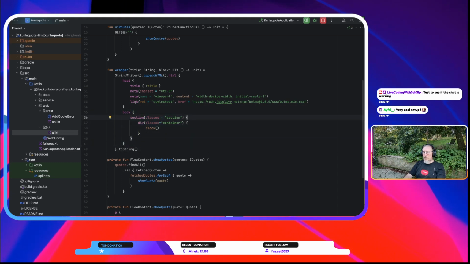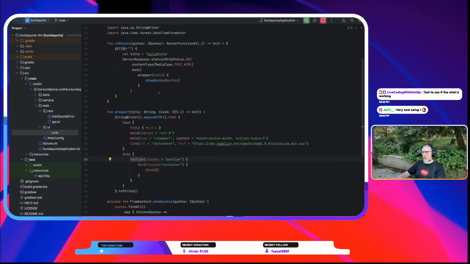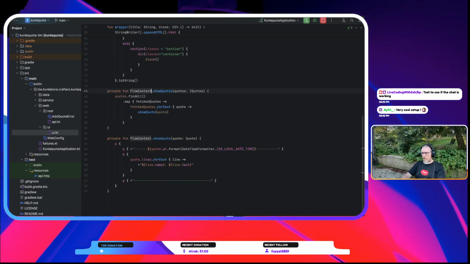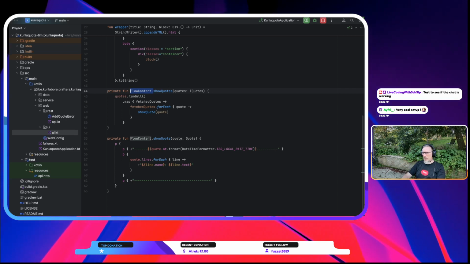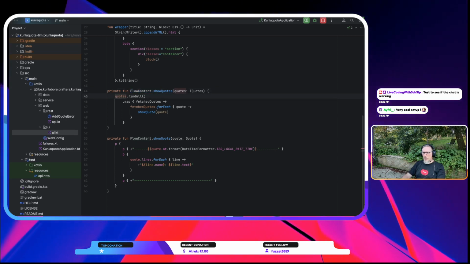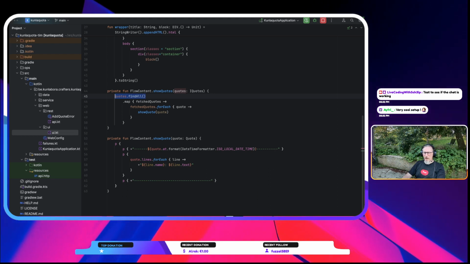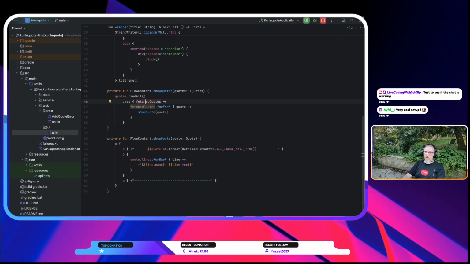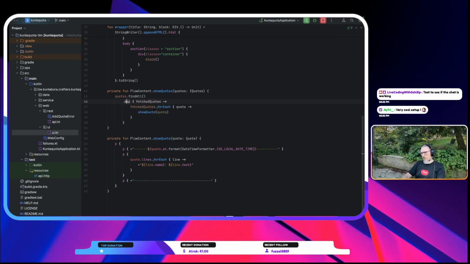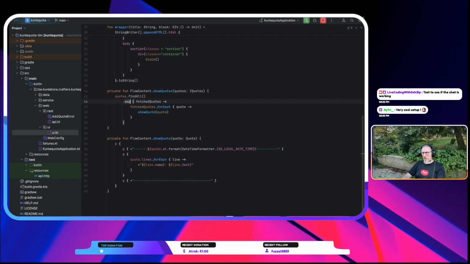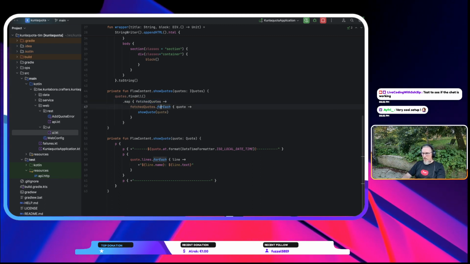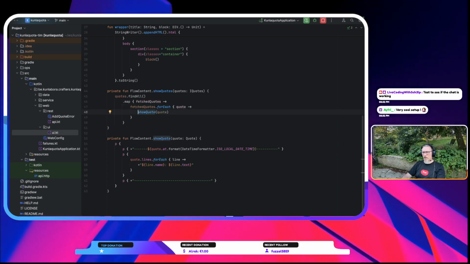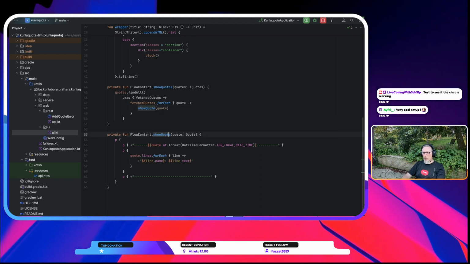From here, you'll be able to see that we want to render the quotes. So how does that work? There's this showQuotes function here, which ideally starts off from a flow content. In here, we're just using our service to find all of the quotes for now. Then we're going to map every single quote that we get. Well, actually this map here is on the result, so maybe it's a little bit confusing. So if it worked, we're getting all of the quotes, and then for all of those quotes, we want to show each and every one of them. What does that look like? How do you render one quote?